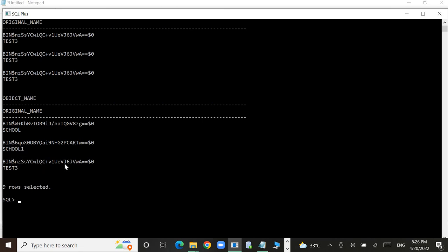So for this school 1, I'm typing the query: flashback table name, which table I want to restore to the database from the recycle bin. School 1.